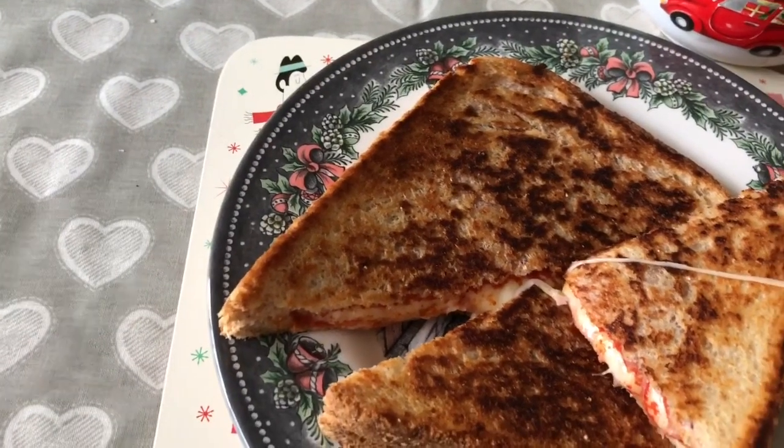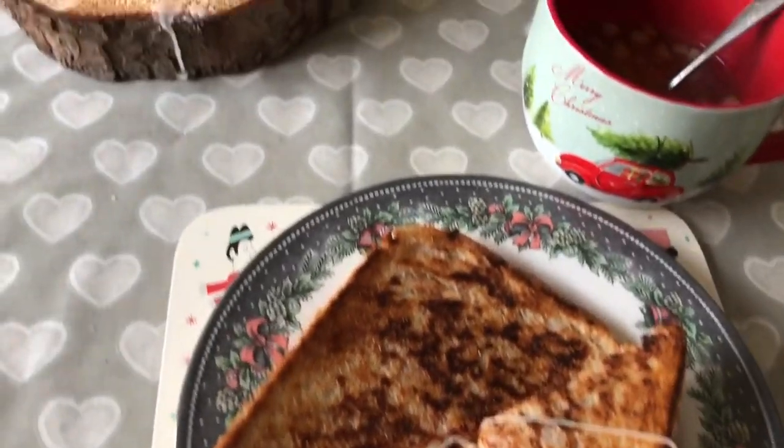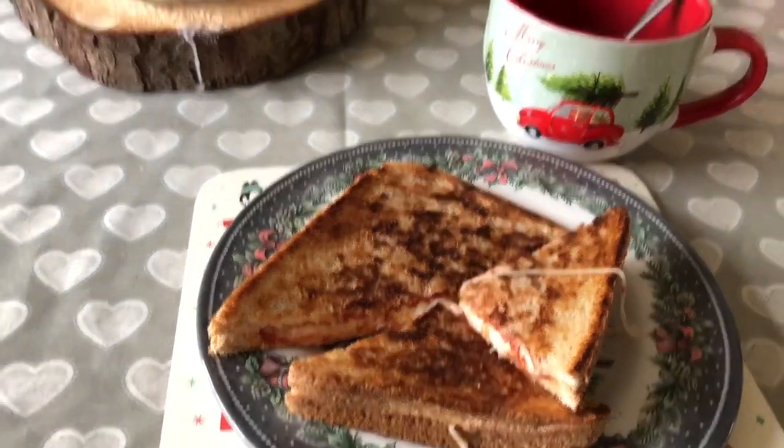It was really cold out today. The wind was so icy and we were cutting foliage for some wreath making workshops, so I'm glad to be back in the warm. Got my hot water bottle here keeping me warm and my big cosy jumper on, so quick lunch and then it'll be upstairs for some preparation for some sewing.